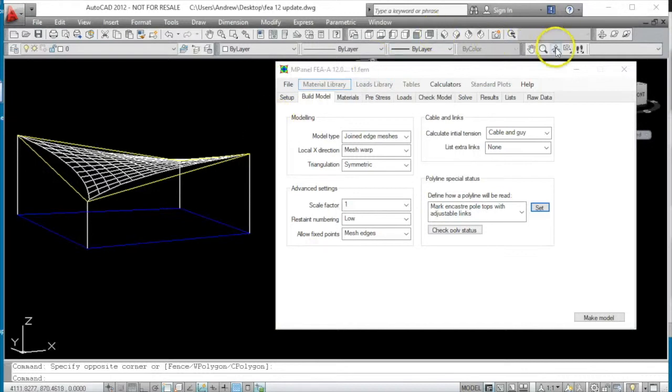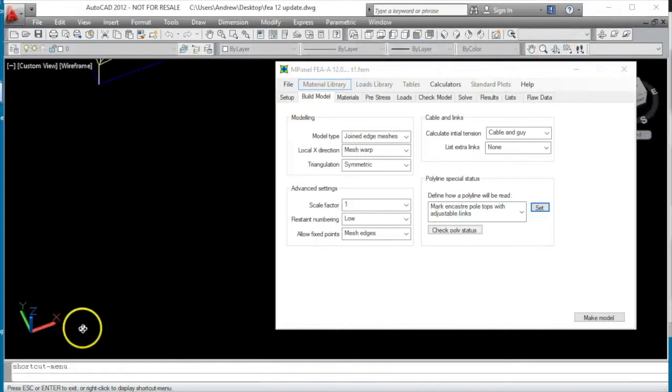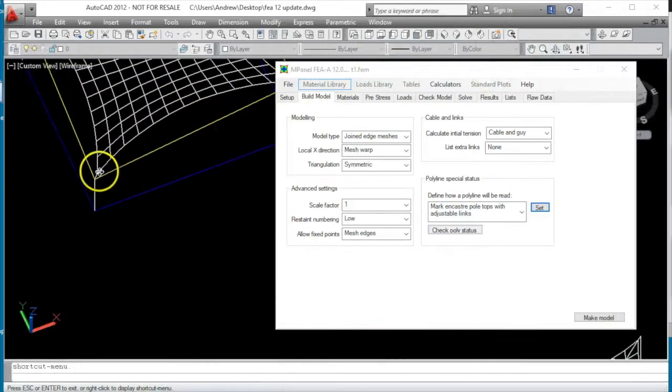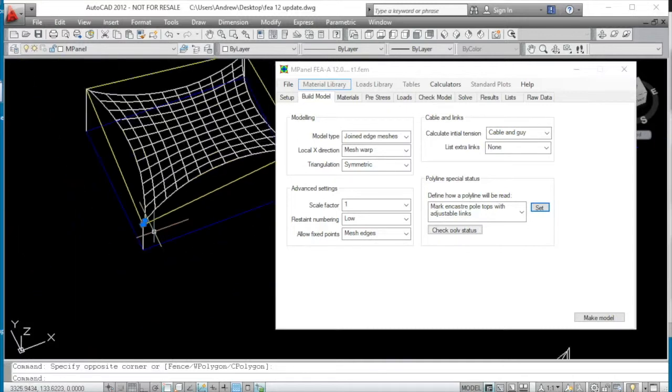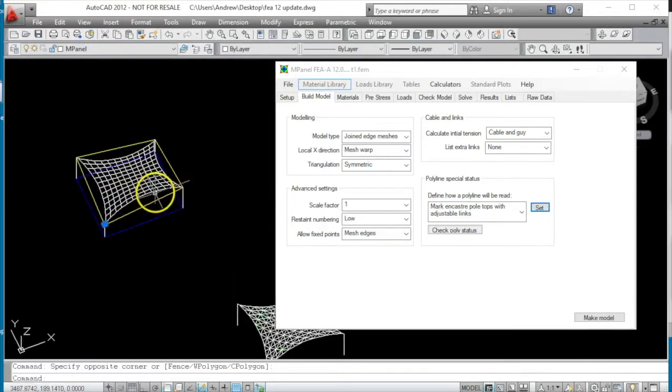And what that does is it allows the links which connect the sail to the corner, these links here, to change their length whilst keeping the same tension during load case 0. So they can be thought of as similar to turnbuckles that you are tightening up, changing their length without any significant change in their tension.